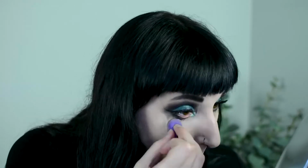While the fake lashes are drying, we are going to start applying our base. Now, as usual, I'm going to apply my foundation and concealer, and then I will be right back with you. So I have now applied foundation and concealer just to clean everything up.